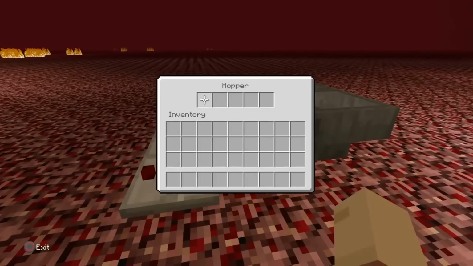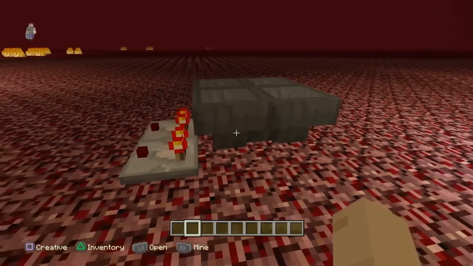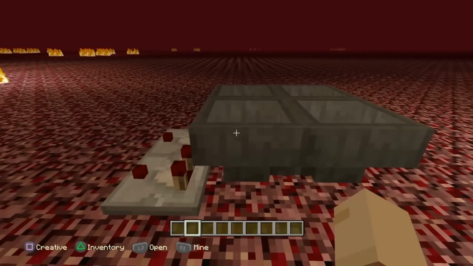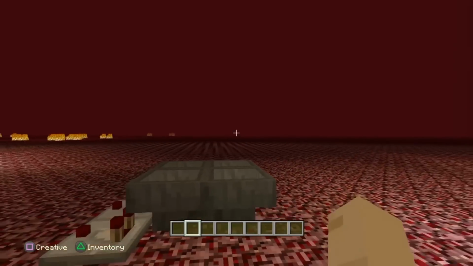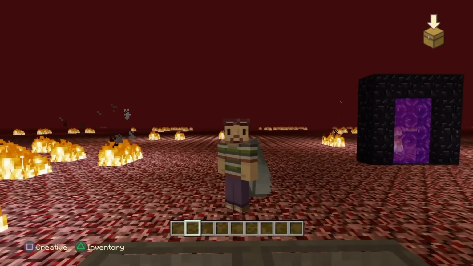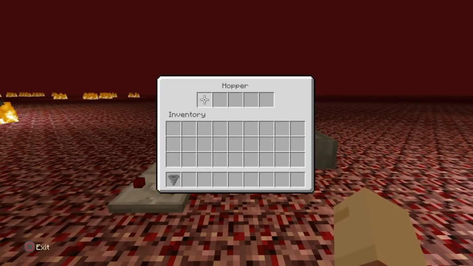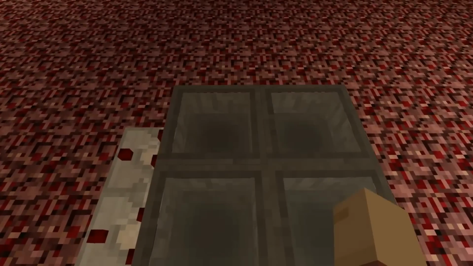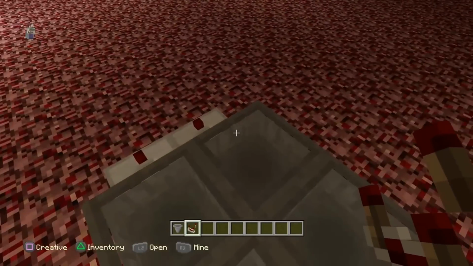Now, basically what's happening here is the hoppers, because these ones are both facing the exact same way, what is going into this one, then going into this one, then into this one, bouncing back and forward, guys, back and forward. But this is not exactly how you duplicate. This is just how you make the machine to duplicate. So let me just get all this stuff out here so we can actually get this ready to do, guys, and we'll get ready to do this.